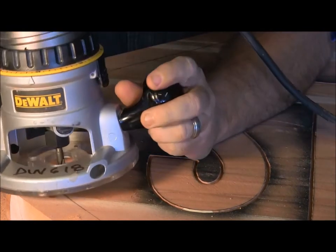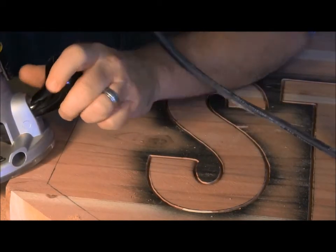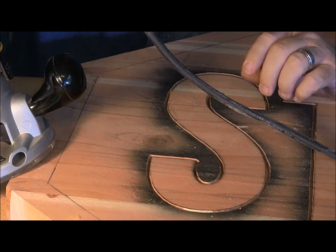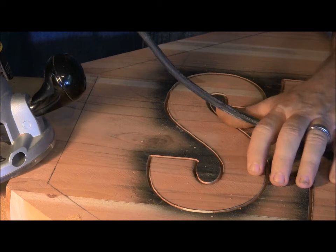Now, the reason you went to a bigger router? The reason I went to a bigger router is the router I was using before. Good question. I know somebody else was probably thinking that. The reason I went to a bigger router is because it's going to take a lot more power in order to take out all this material.